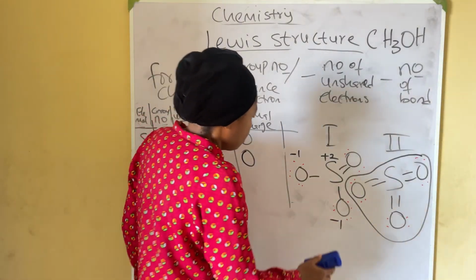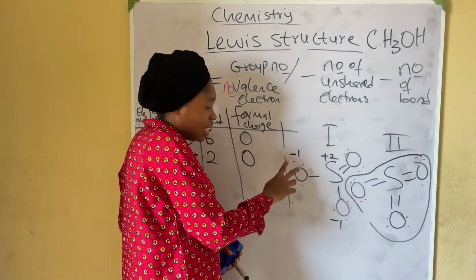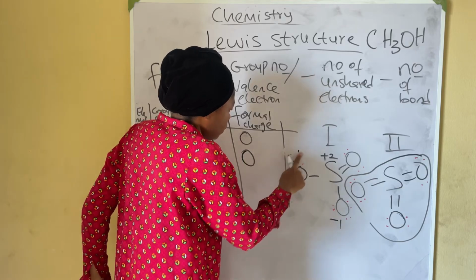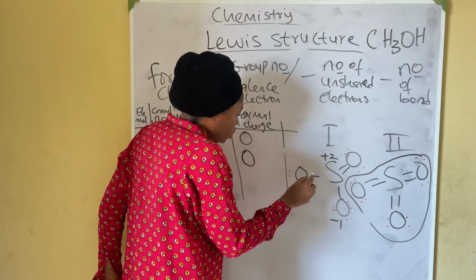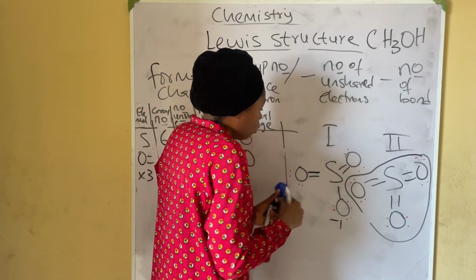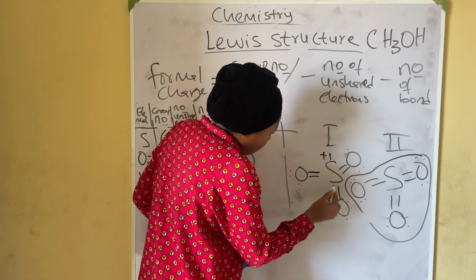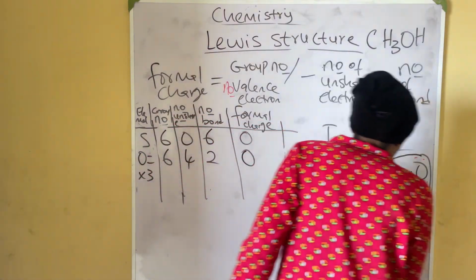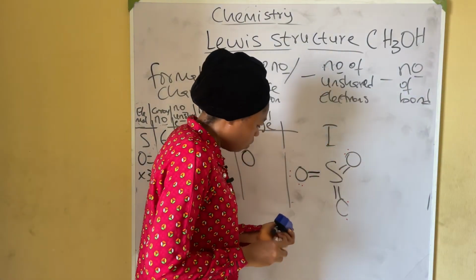So which one? Remember what I said: an oxygen single bond has a formal charge of -1. What it simply means is, if I push this one, it's 2 electrons inside, push it here, this charge will reduce. You check this one and I give you +1. If I push this electron inside, this one will give you 0. So the most stable structure for sulfur 6 oxide is this. So this is the most stable structure.